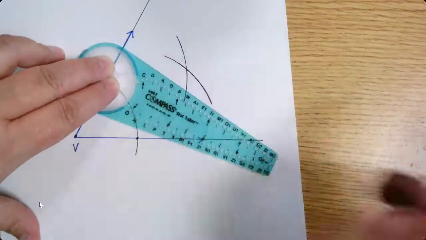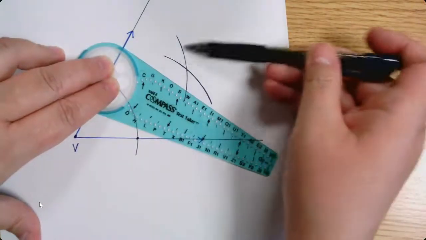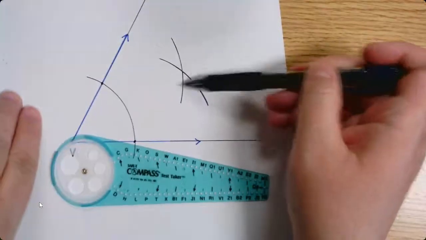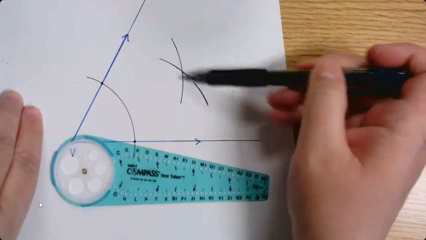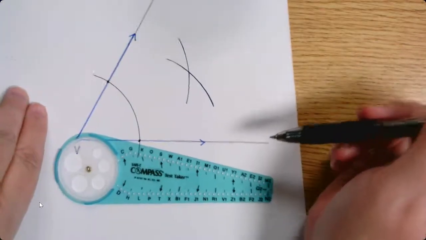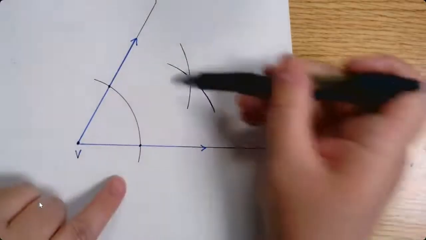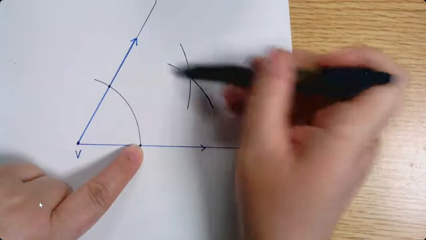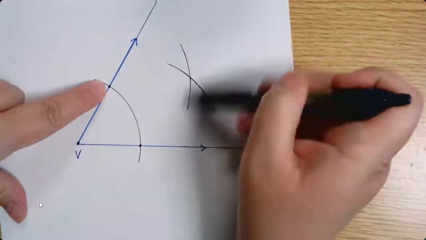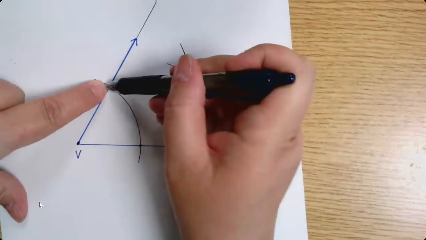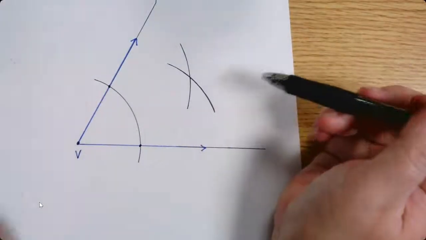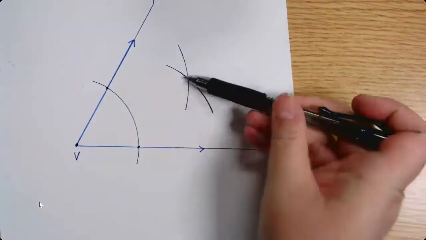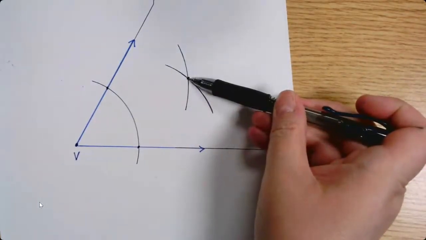Now, how far out do you need to draw it? You need to draw a long enough arc that they intersect, kind of like a curved X. That's what you're looking to get, a curved X where this part of the X is the same distance away from this side as this part is from this side, okay? And then right there in the middle of your curved X is a point on your angle bisector.